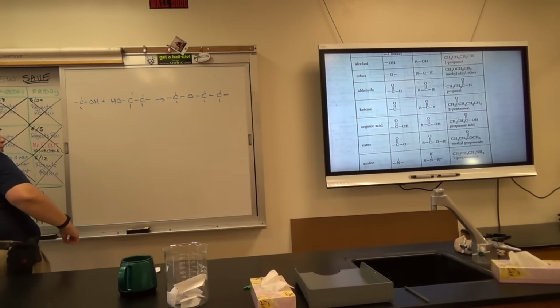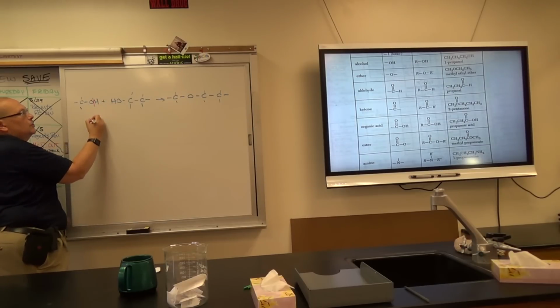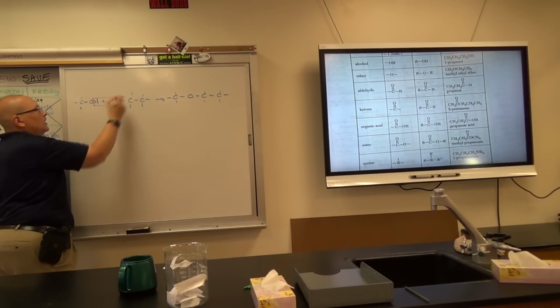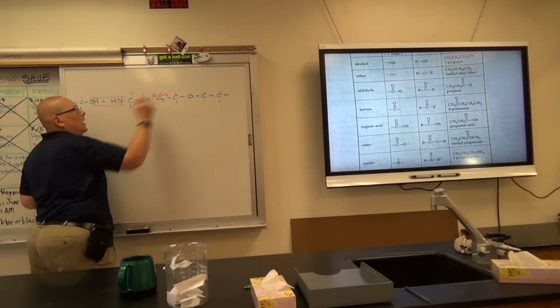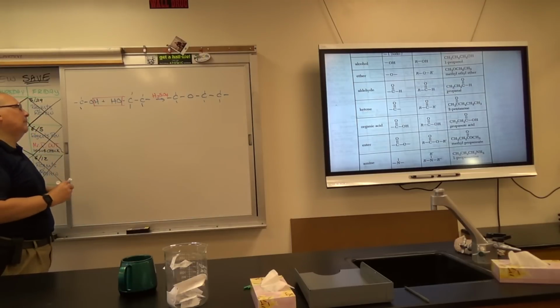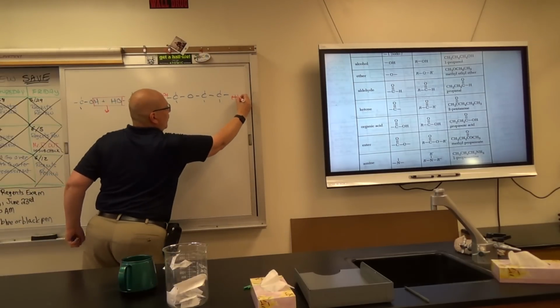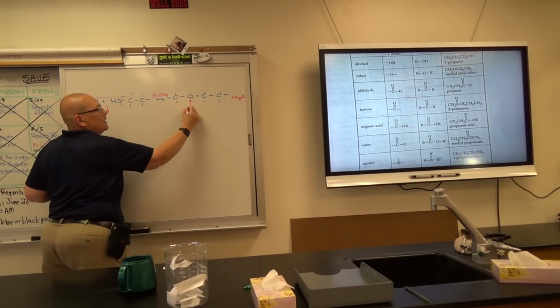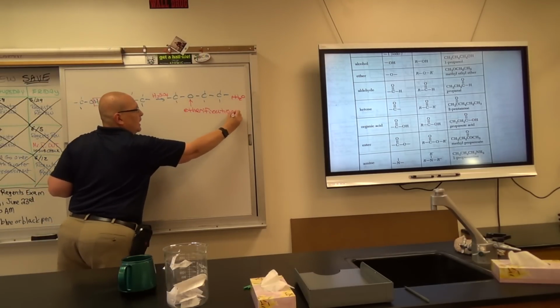During this change, one of the hydrogens from this alcohol is removed, and the hydroxyl group of the other alcohol is removed, using a catalyst, most often sulfuric acid, which is great at dehydrating anything. This gets pulled off and forms water. And since an ether is formed, this process is called etherification, because you make an ether.